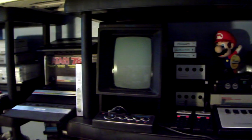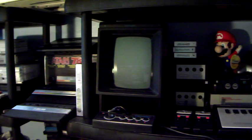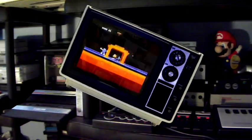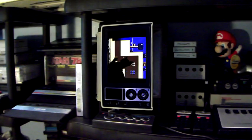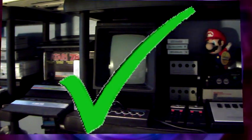Well, for a start, just look at it. It is, as far as I'm aware, the only truly portable complete gaming system having its own TV. And this is not just a normal TV that has been put in there. No, you will notice that this is a TV that has been turned on its side. Arcade style. And that is for a very good reason.